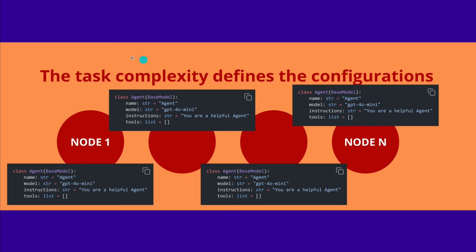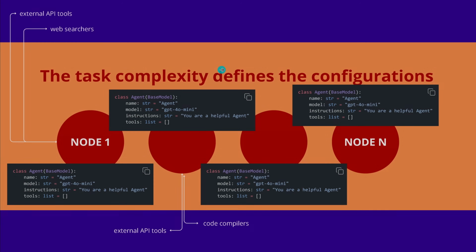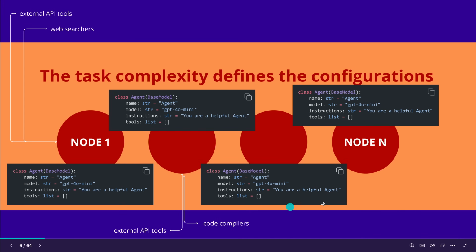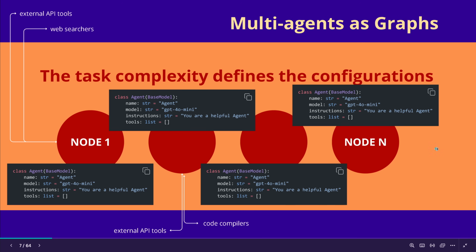But now, if we depend on the task complexity, so if I give you a very simple query, the AI system with multi-AI agents will have a very simple configuration. Do not waste energy. Do not waste time with predefined complex configurations that are designed for a much higher complexity, but go with the appropriate complexity configuration for the query. As I told you, we have external API tools, web search, then we have code compilers if you want to work here in Python environments whatsoever.